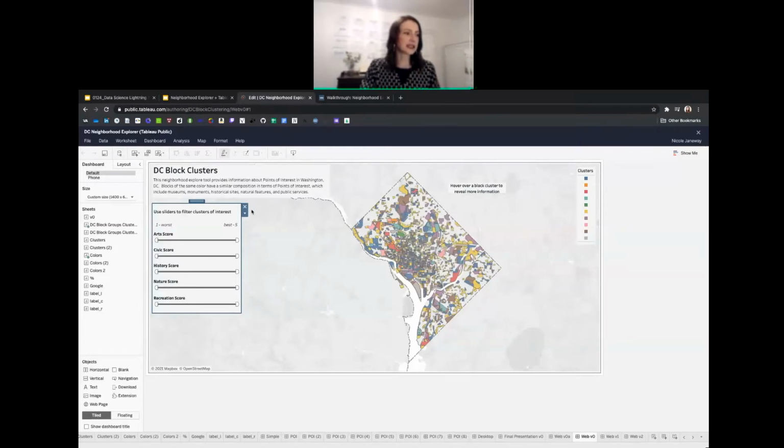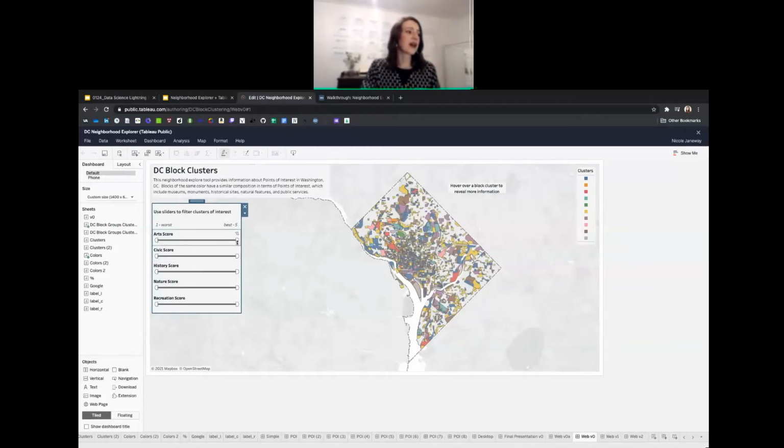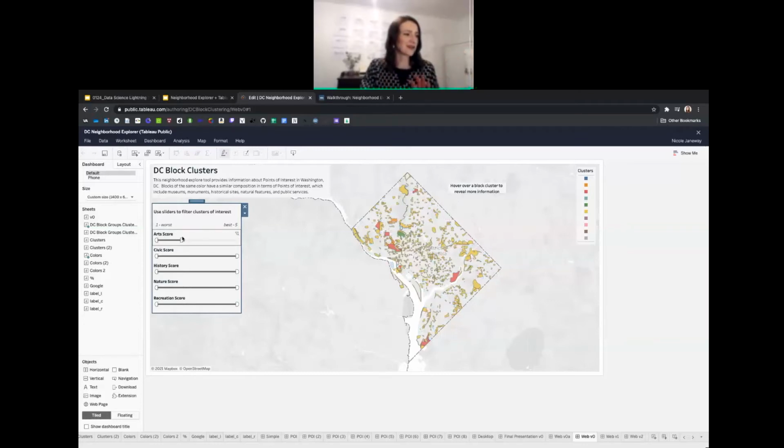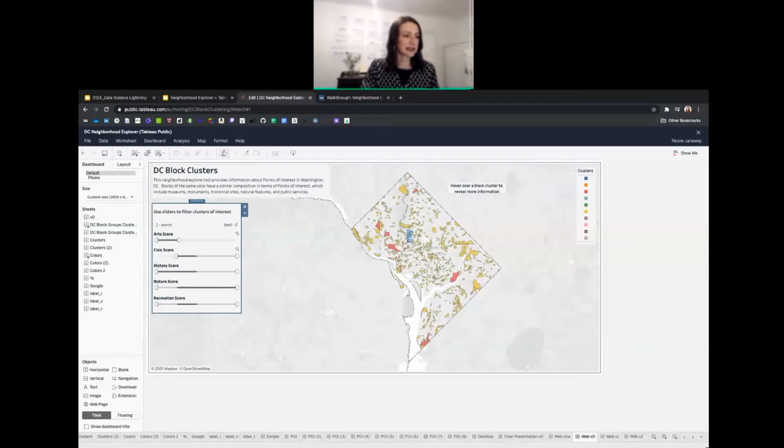So basically, the idea of the tool is that the user could come in and say, okay, I'm trying to figure out where to go as a tourist in DC, and I really hate the arts. I just don't want to see anything artsy, so I will not go to the artsiest places in DC. But I'm really interested in civics, so let's see if I can slide this up. Okay. So basically, I want to go to these places that are the yellow cluster, yellow city blocks. It's just a census designation. That's the underlying GIS area.